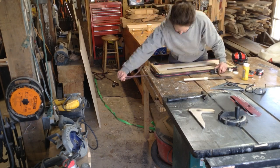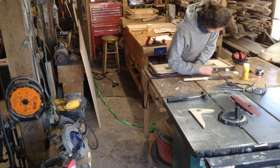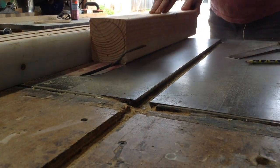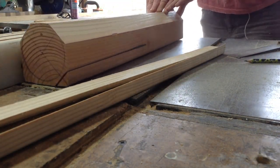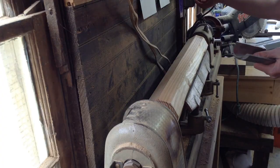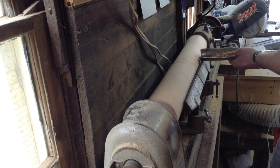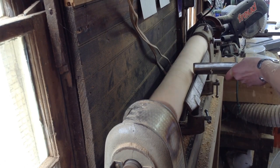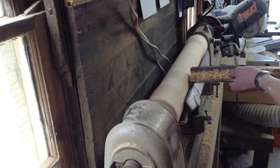After the glue-up I trimmed up the back ends. The feet were a custom design by the customer — she wanted a double-circle style. I knew about this project before coronavirus came around and was lucky to get materials from the store before they closed to non-essential workers, but I didn't plan ahead for the feet. She wanted these double feet, which you could probably order online, but I decided to make them on the lathe using a Douglas fir 4x4.